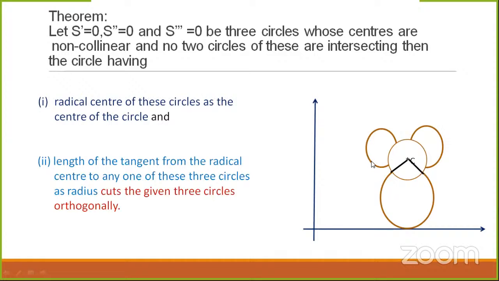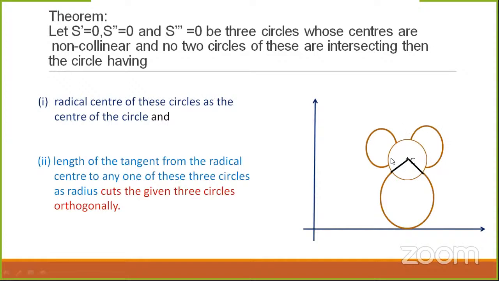Now let us take any of these circles, suppose x dash is equal to 0. Then we have to find the length of the tangent from an external point, which as in the last case is found using root S11. That value should be found to any of these three circles, x dash equal to 0, x double dash equal to 0, or x triple dash equal to 0, from the radical center, using root S11. Then that root S11 will be the length of the tangent, the radius. That shall give us the radius of the circle. So taking the radical center as the center and this length of the tangent as radius, we shall find the equation of the circle. That is this circle.